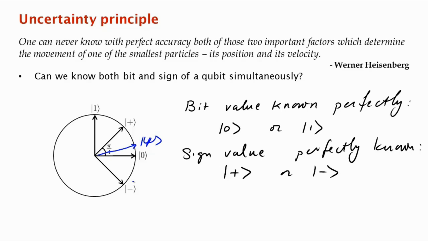This gives us an uncertainty principle. You cannot perfectly know both the bit and the sign value. So what's the case for position and velocity or momentum? Exactly the same thing, except you're working in a much more complicated vector space. So working with qubits allows you to understand the principle in a much simpler setting.